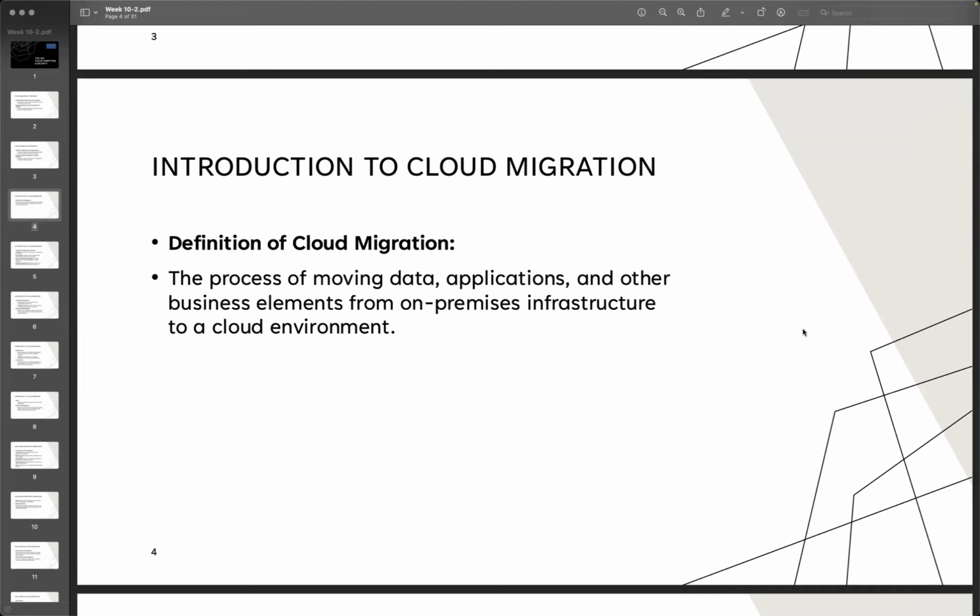For an enterprise, a huge company, it may be 10 terabytes, 20 terabytes or more. So it takes much more effort for developers to move it, and the applications too.